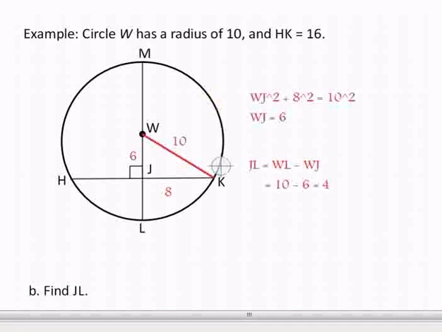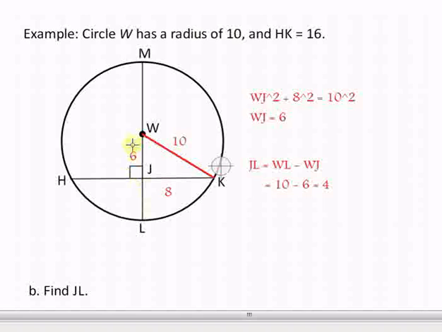In the same situation, we can use this theorem to find information about segment lengths or chord lengths in addition to arc measures. I've already worked out this problem, but I'll take you back through it step by step. We need to find JL. You might think to yourself at first, well, the radius is 10, so JL is half of that, but we don't know that it's half.